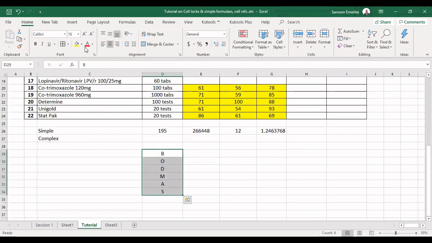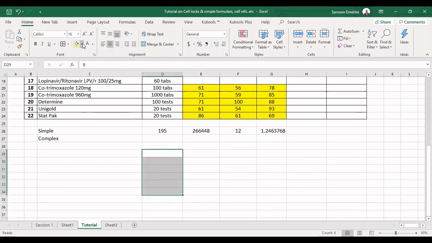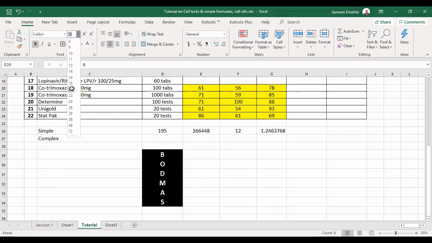I'm sure we all have heard about this. Let me bold it. BODMAS: brackets, of, division, multiplication, addition, and subtraction.